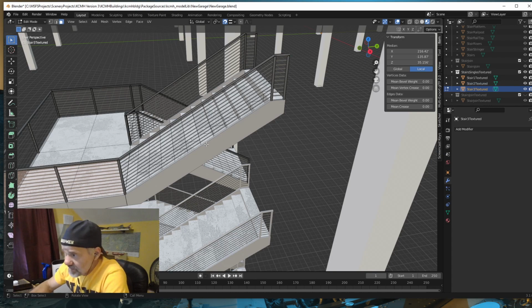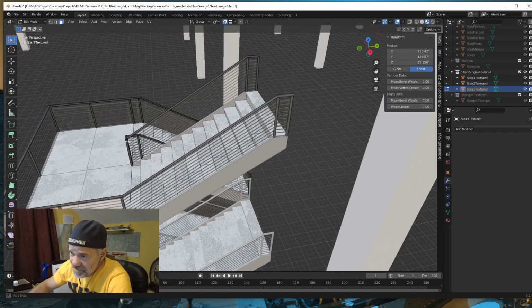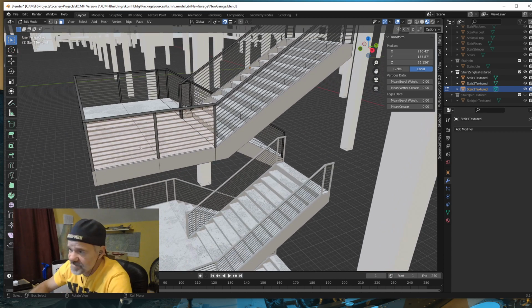Another change that I made was I said that I might remove this post in the stairs. Well, I ended up not, because it probably is there. I have no photographic evidence that there is or is not a post, but it makes sense that there is a post, because these cables go up the stairs and then they end over here, and there has to be something for them to anchor to. So that's why I left this pole in place. The cables for the handrails are just a texture.